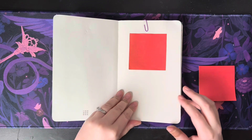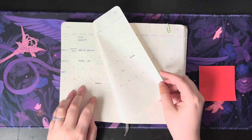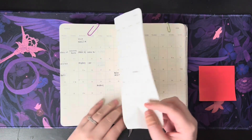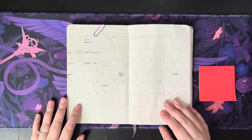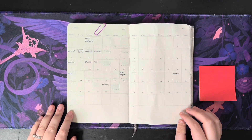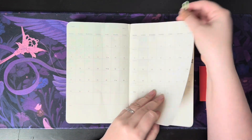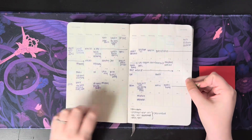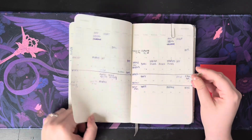Flipping in, there are a couple things clipped. These are just monthlies that I did not use really. I tracked sort of my bills on here but I literally never looked at my monthly pages in this planner so they're pretty empty. I just kind of threw in the bills and then never touched them again. This one's completely blank, this one's a little more filled out but not really. This one's when I used it the most — when I went back to work so that's when I needed it the most.